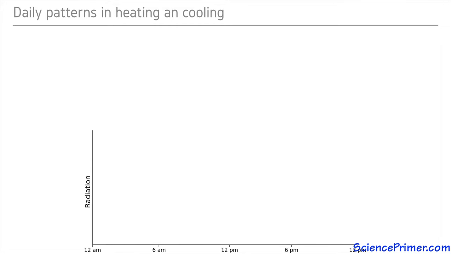Consider the pattern in the amount of solar radiation arriving at a typical point on Earth over a 24-hour period. Solar radiation only falls during the 12 hours of daylight in the 24-hour day, so solar energy will start falling on a spot at roughly 6 a.m. and continue until 6 p.m.